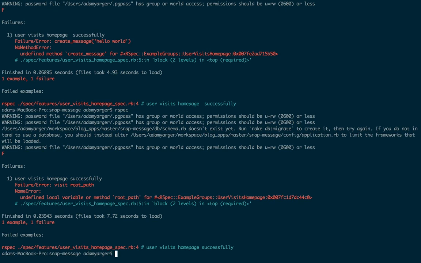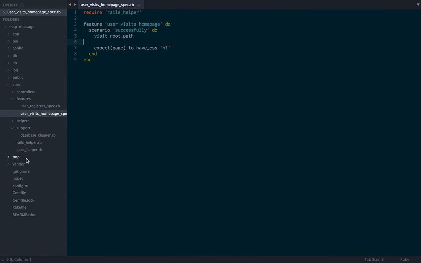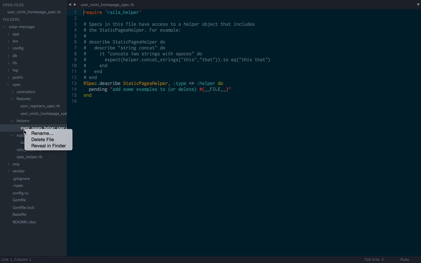There we go. There is no root path. So let's make one. Let's generate a controller. And we'll just call this static pages. I'm going to delete this out of the helper spec.